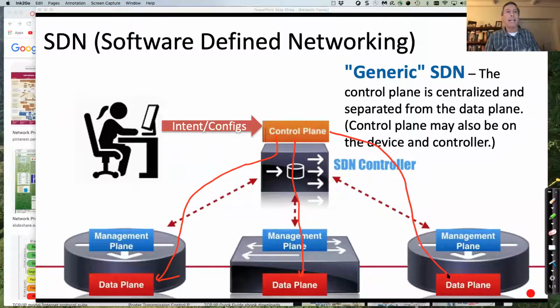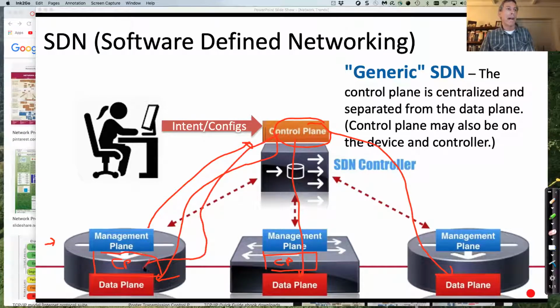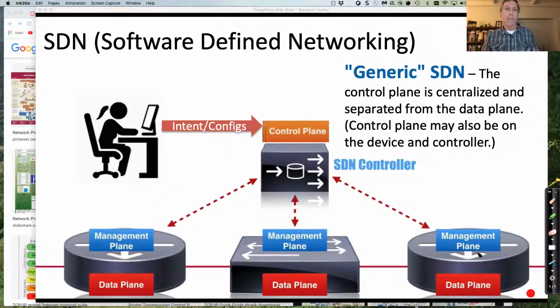Now, I said generic SDN because what Cisco and other vendors really do is keep a control plane on the device as well. They basically copy the necessary information, so that when something comes in that isn't in the data plane, the router doesn't have to talk to the control plane in the SDN controller too much. So Cisco and other vendors pretty much copy the necessary information from the controller's control plane to the control plane of the device. I won't get into the specifics here. It's really not that important at this point for what we're going to be focusing on.